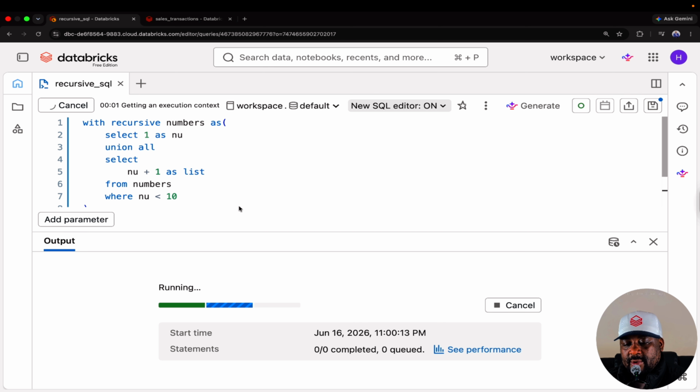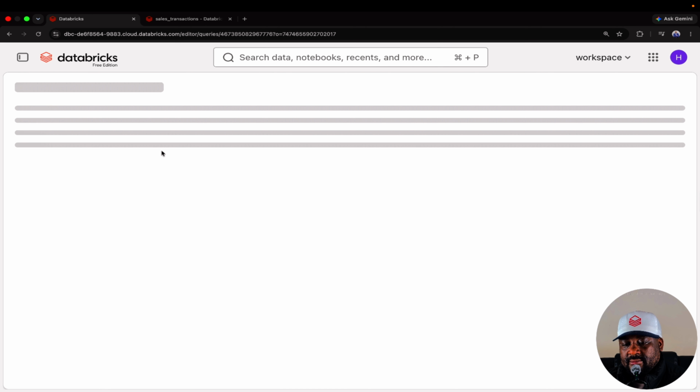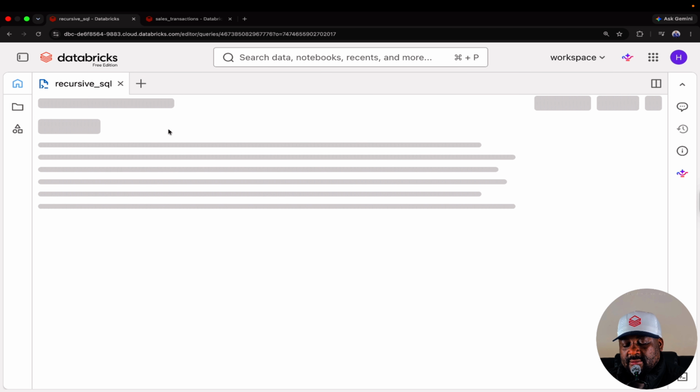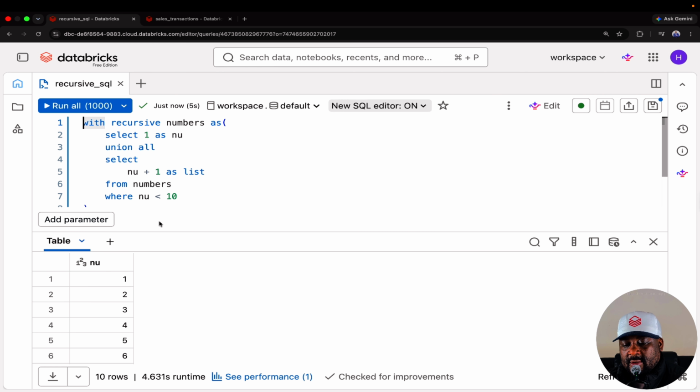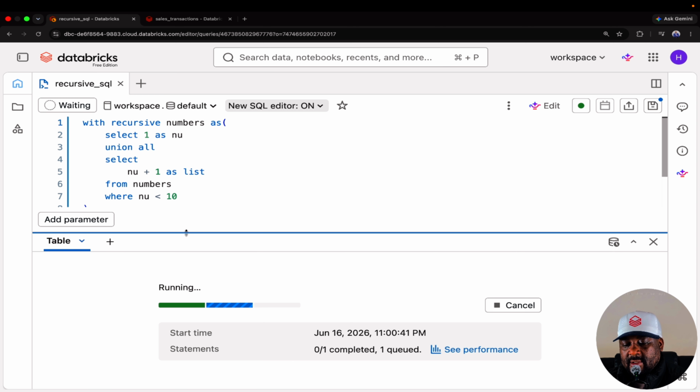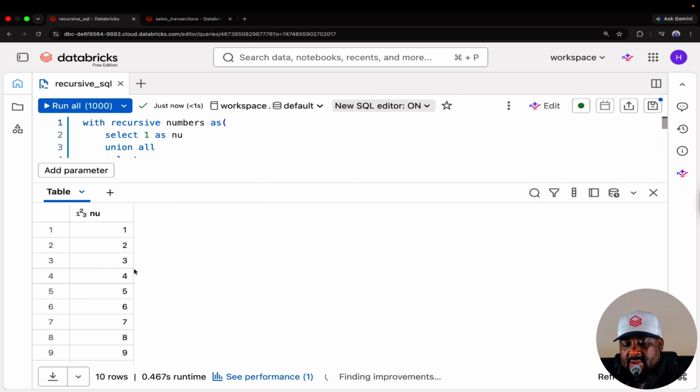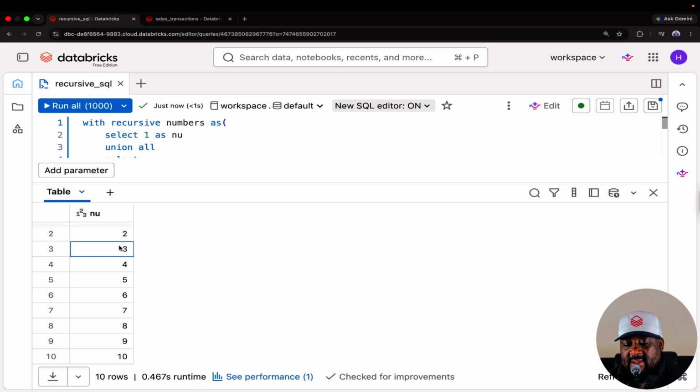So the compute is running, and let's refresh. Great. So let's run it again. Yes, so we can see the recursive worked and it's produced values from 1 to 10. So we can see what it has.